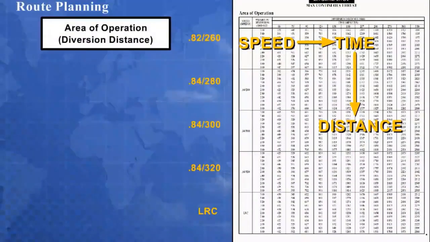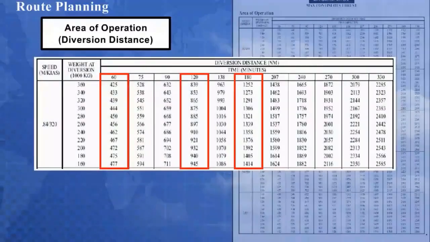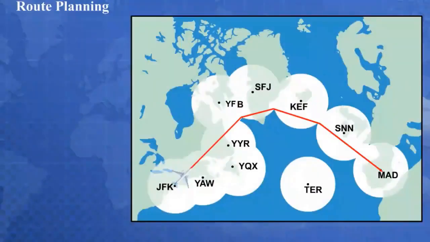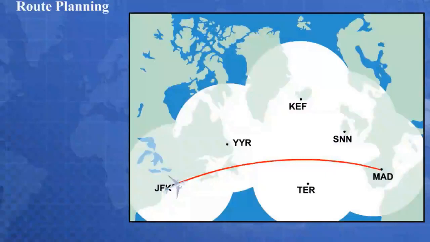The FPPM diversion distance table, or airline-produced diversion distance data, is used to determine the circle radius and therefore the allowable area of operation. In this example, we will look at 60-minute circles, as well as 120-minute and 180-minute circles. With 60-minute circles, a non-ETOPS operation, the routing cannot be direct. With 120-minute circles, a direct routing can be scheduled. As you can see, 120-minute ETOPS approval provides economic and operational benefits for this route.